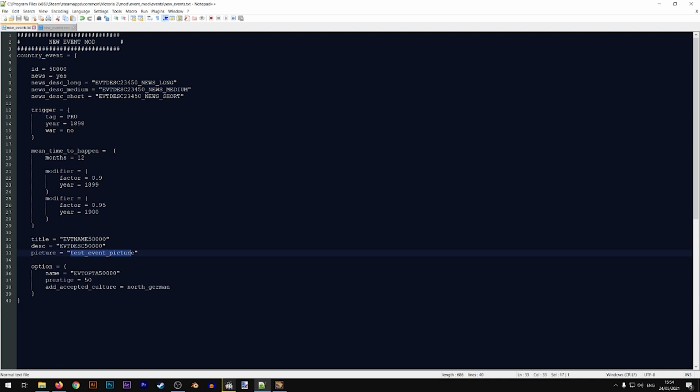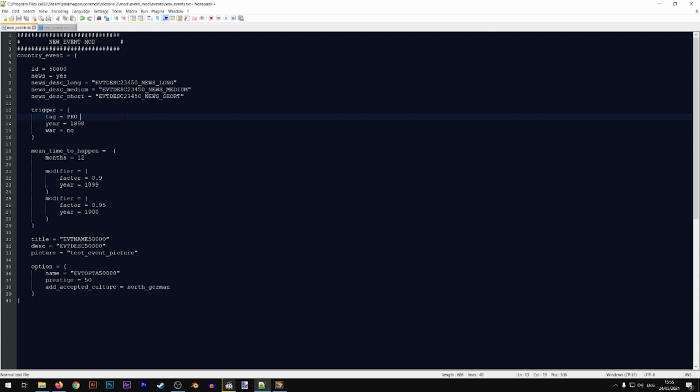Alright. So the problem here is that this event currently is a random event that could fire anytime after 1898, and there is nothing that stops this event from firing again and again and again. That is because we don't have any limits on our trigger, right? The only limits are that the year is after 1898 and that we are not at war and that we are Prussia. So as long as we are Prussia and we're not at war and the year is after 1898, the event will just keep on popping up every time again and again. So we definitely want to limit that.